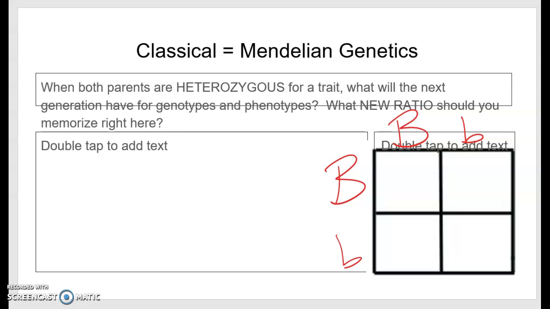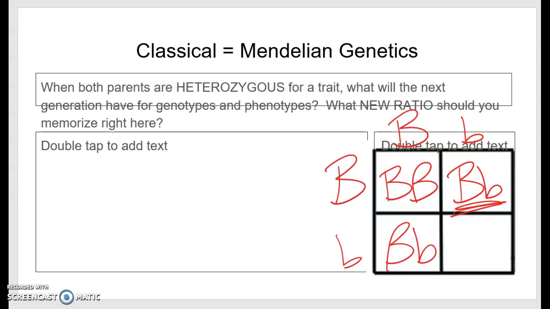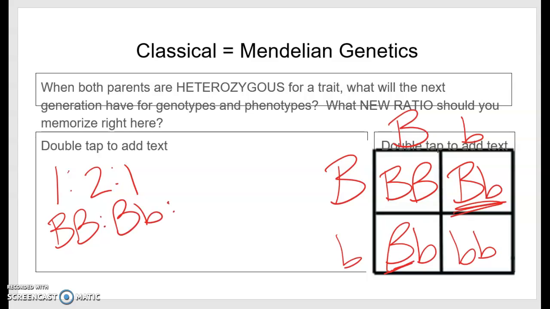What are the chances that their children will be awesome Bellwoodians like we are? Right there's 1, right there's 2, even though it's hybrid. Here's a third, still a Bellwoodian, but this 1 out of 4 will be from Tyrone. So you get a new ratio we didn't see from before. You get 1 to 2 to 1 for the genotypic ratio. There is 1 that's capital B, 2 that are capital lowercase hybrids, and 1 that is recessive. So you have 3 here that are dominant, 1 that is going to be recessive.